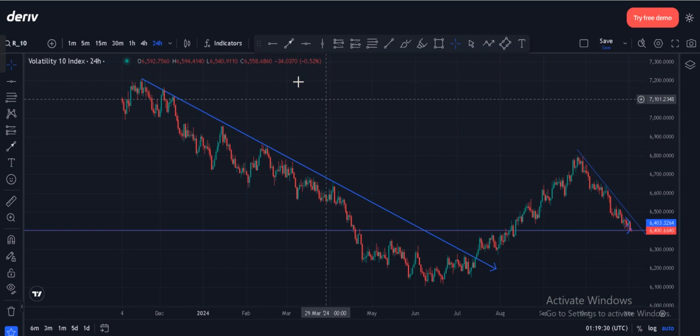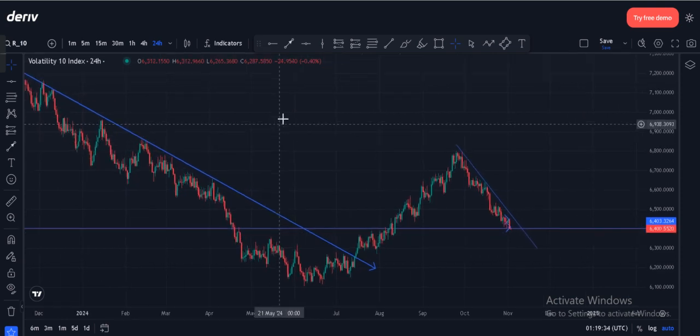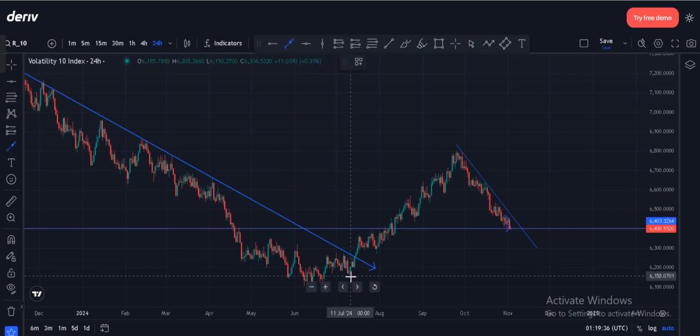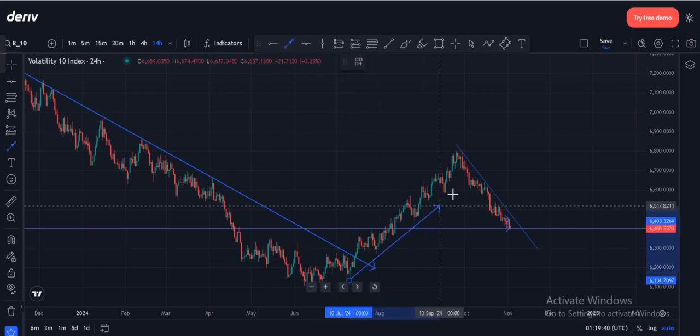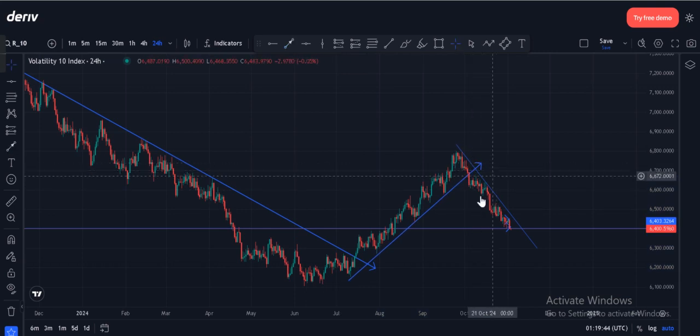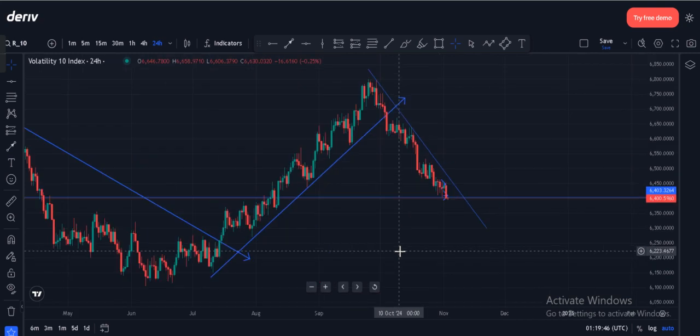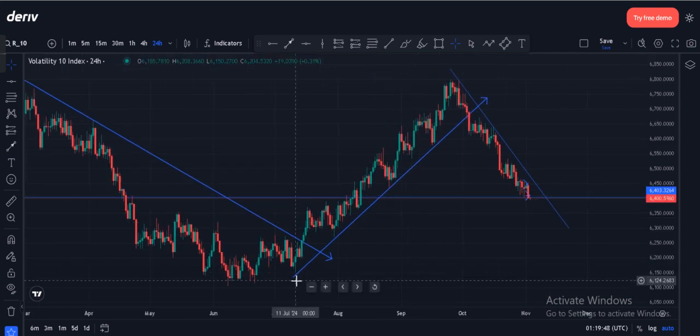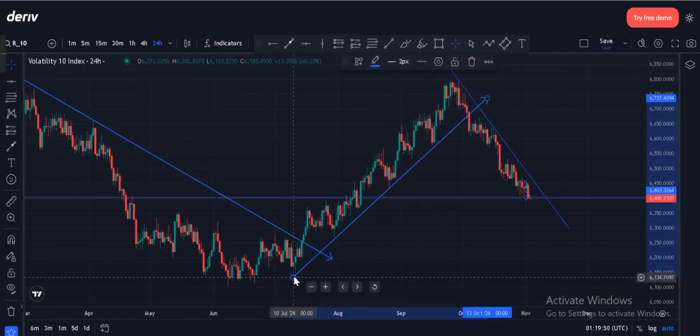Now, having understood the fact that this is a downtrend, we can now note this particular level. Now, this level shows us the possibilities, or shows us a clarity that the trend has changed, which now places us on.